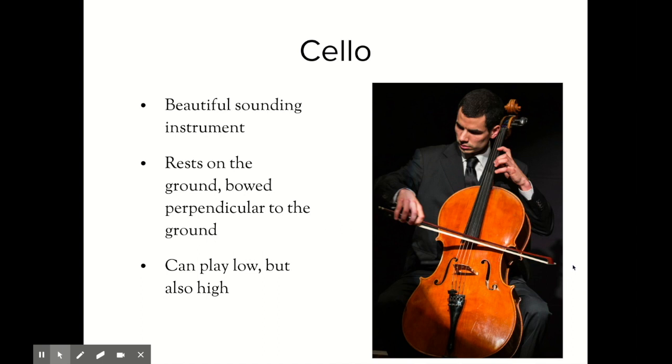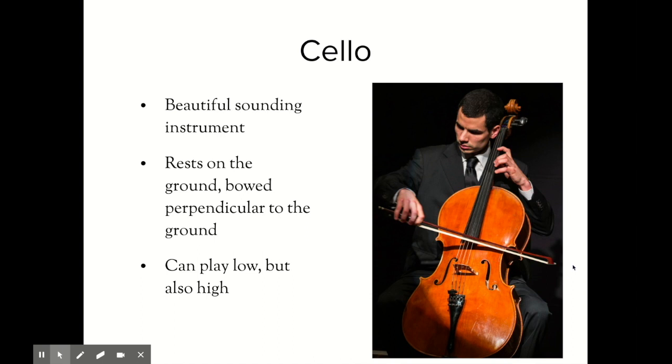If you become a cello player, you can be rest assured that you will be very comfortable as you play this instrument. As you see on your screen, there's only one way to play the instrument, and that is sitting down. The instrument rests on the ground with an end pin so it comes up to the proper height, and you're very comfortable as you play it. So it doesn't need to rest on your shoulder, and there's very little tension on your body as you play the instrument. Now, something to note about the cello: while it is not as large as the bass, it's still somewhat of a large instrument.